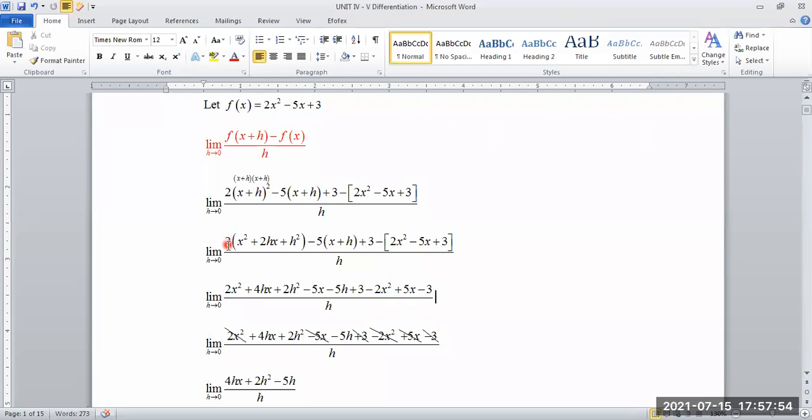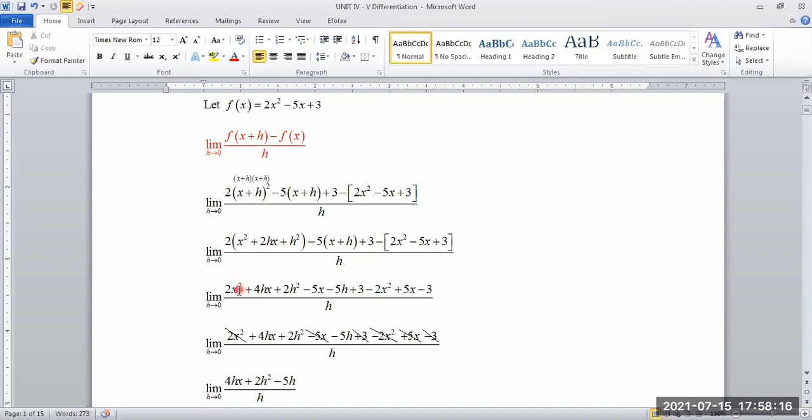And now I'm going to be distributing, because remember, BODMAS says I work my powers first, brackets first. So I have to do the brackets first, and technically, x plus h all squared is really having two sets of brackets, x plus h times x plus h. So having done that, now I can go ahead and distribute this 2 over everything.